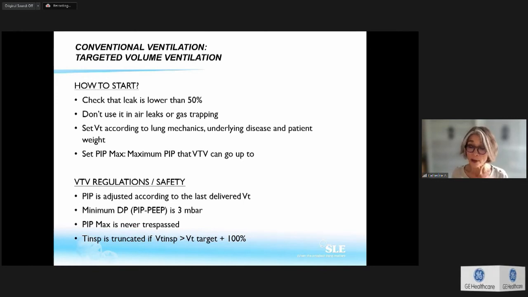Okay, but you can come and see that you have 3 millibar of delta pressure, and your tidal volume is too big. Why? The first thing that I will think is that my compliance is quite good. The second thing that I will ask is why my tidal volume is too big.